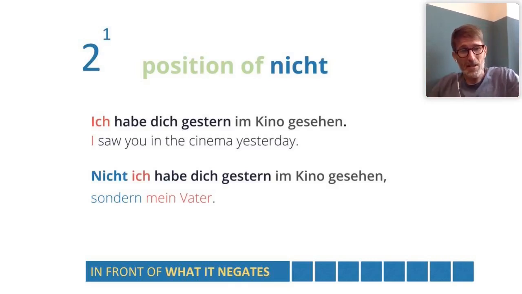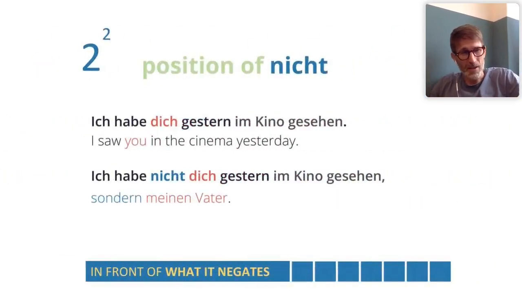So that's possible. And the nicht, as you can see here, doesn't take any space because the habe is still on position 2. That's a little bit about sentence structure. The verb in German, the conjugated verb, the one that takes the ending E here, that is always on position 2. So you could negate even this, but honestly, this is really dramatic. Not me. Yeah, it wasn't me. And so this is just a possibility, but not something you see very often. Then you could also negate the dich. Ich habe nicht dich gestern im Kino gesehen.